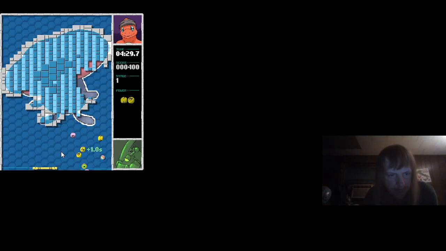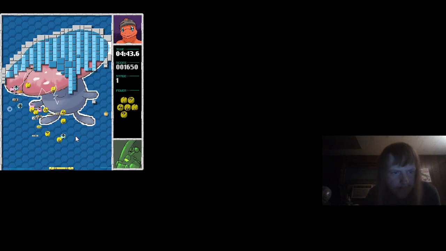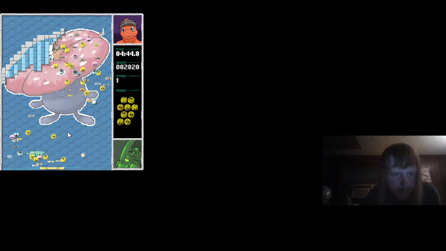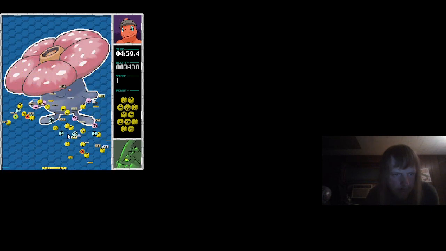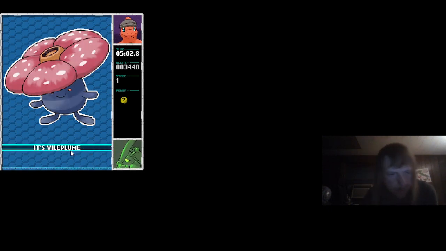Okay, all we have to do is dodge the psychic power-up. Okay, we had to dodge all that. Yeah, this is Victory Bell, I think. No, wait, not Victory Bell. I'm trying to remember what this is called. What? Oh, there's only one thing left. There's only one block left. There we go. Vileplume.